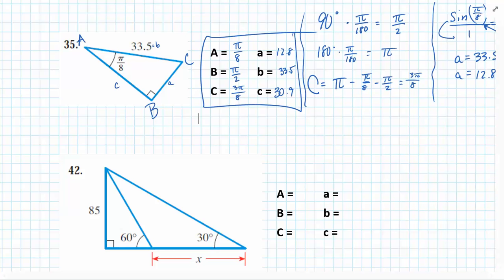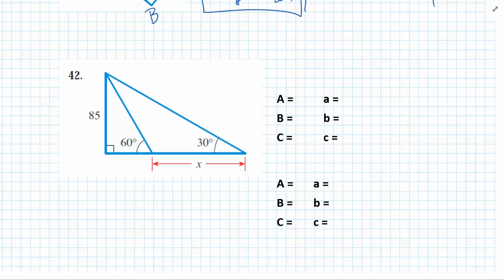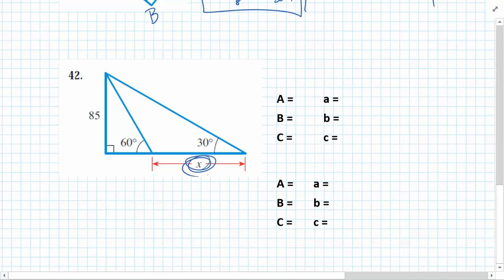And there you have it. We've now solved that triangle, A, B, C for the angle measures and A, B, C for our side lengths. Now for this last example, you'll notice that there are two triangles that we can work with here. And in this problem from the textbook, it's actually asking us to find side length x.